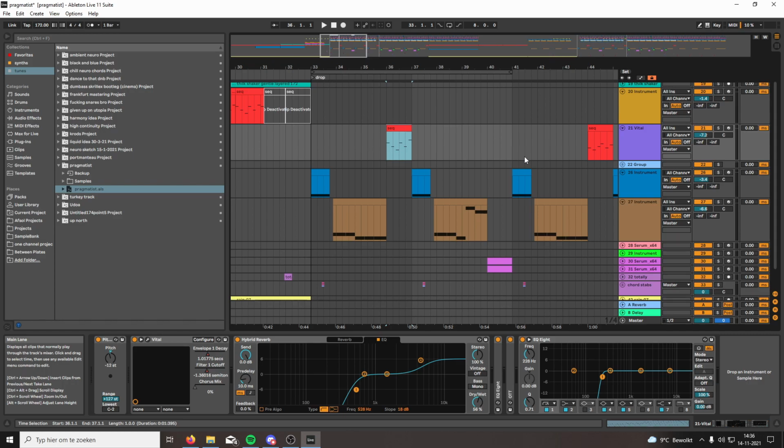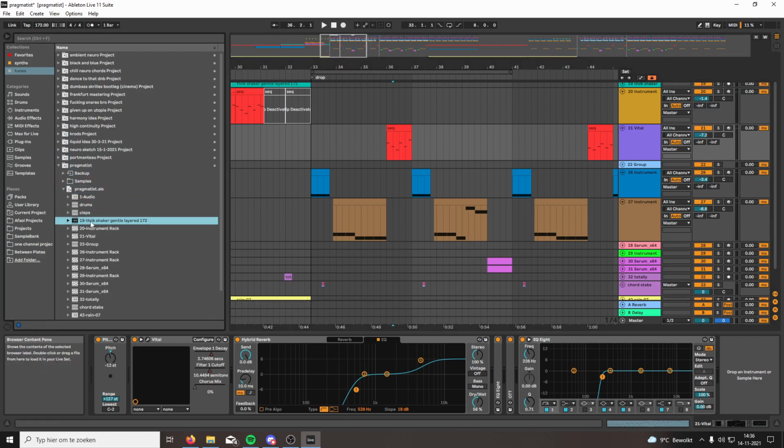So like kicks, snares, bass sounds, you know, some of these chord stabs are built from sounds I got out of those projects. And this synth in particular is just a synth that I open from another project like this in the browser, and then you can drag in a channel like that.